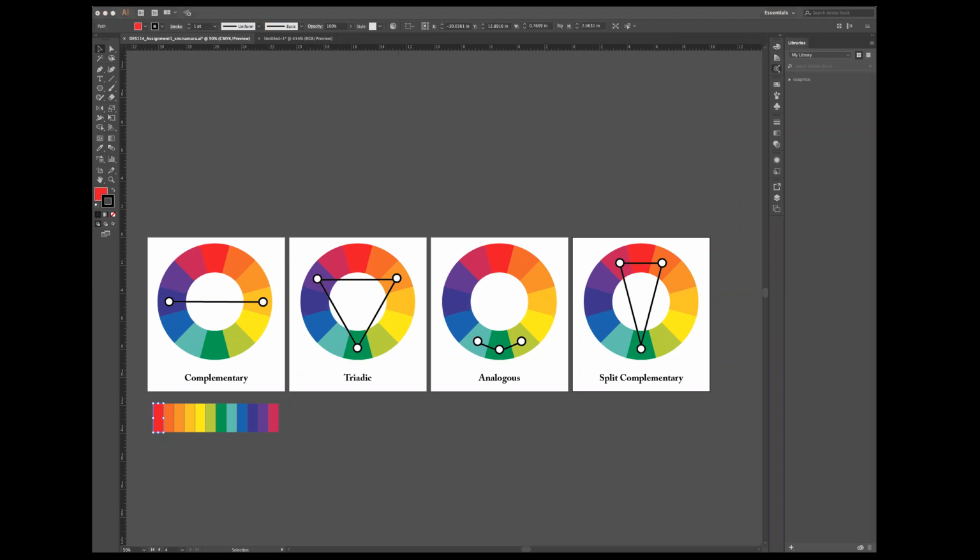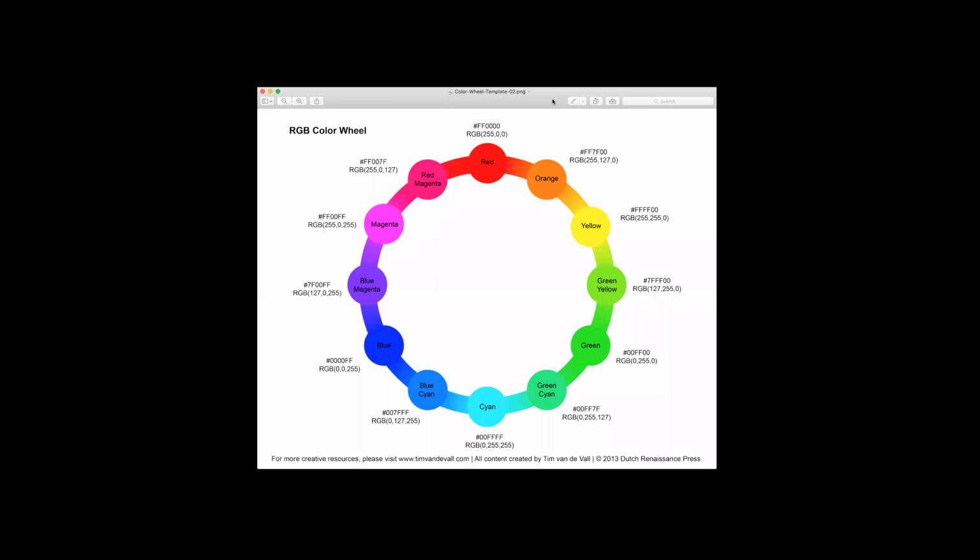I actually got this online, which I thought was very helpful. Okay, so this is a 12-step color wheel here. And I just found this online.